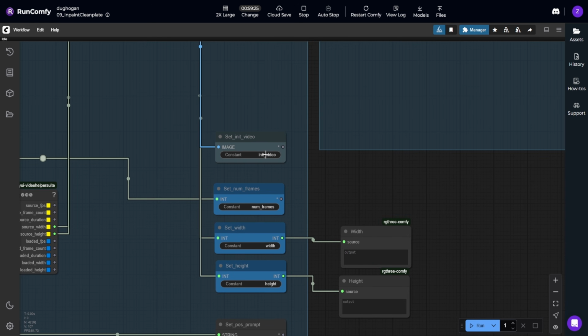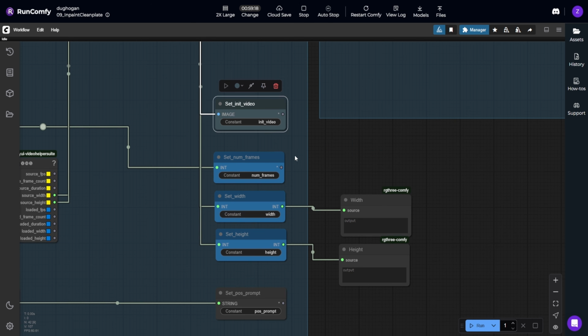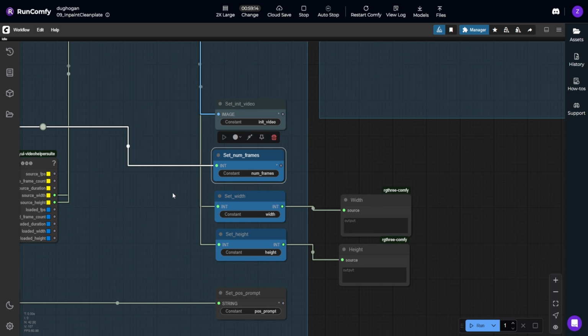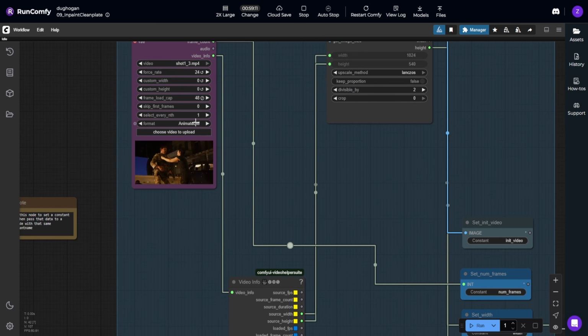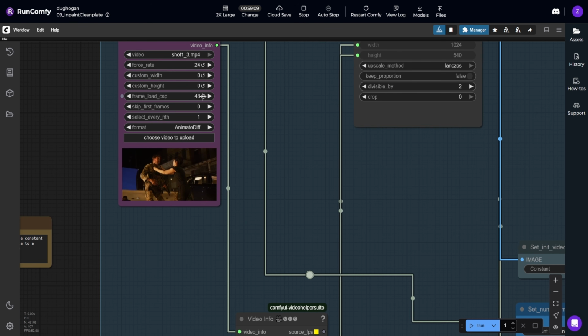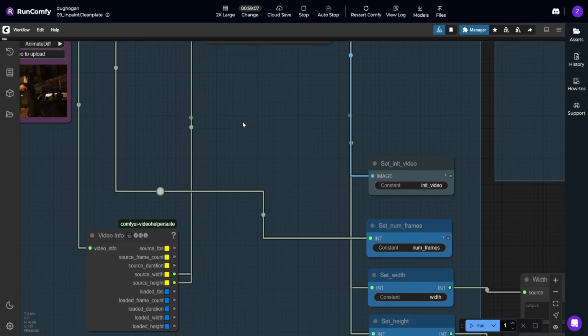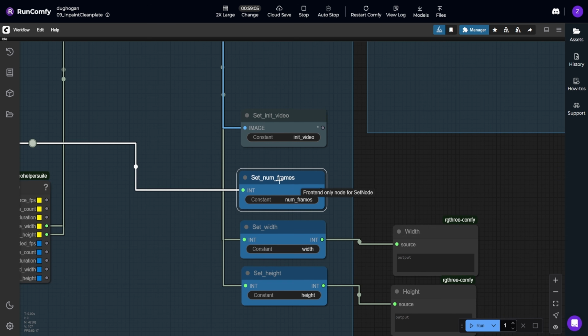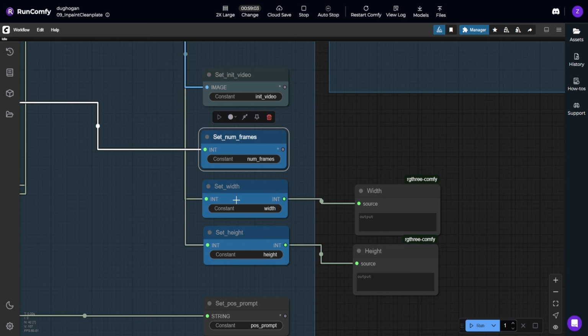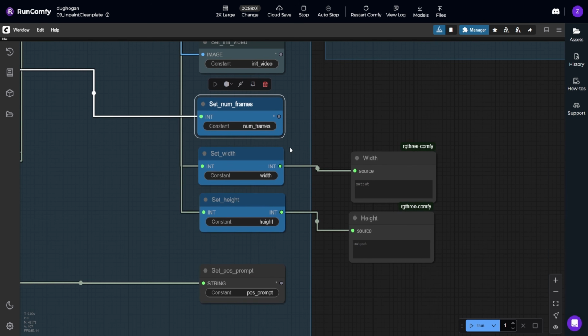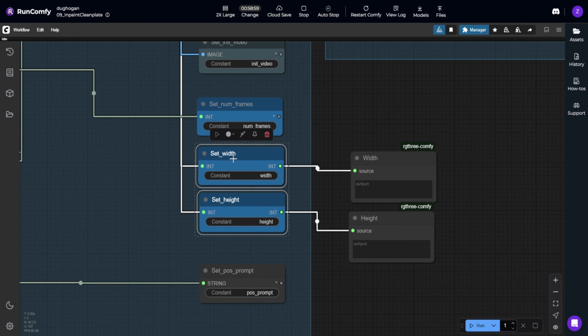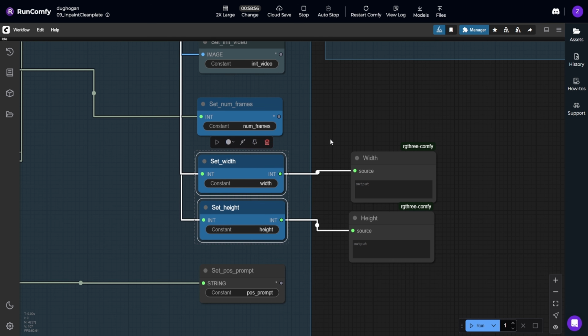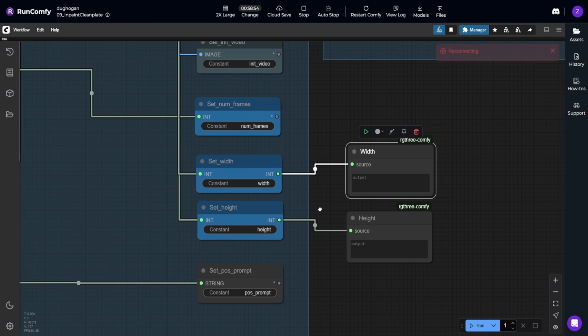And you're going to plug that in and literally just double click, type, and give it a name. So this is initial video. We're also going to grab the number of frames because we're going to be limiting here. So our frame load cap is 48 frames. So we're doing about 2 seconds. So we're going to use this later on for when we do video generation. And then of course we're putting in our set width and height so we can pass that along down the tree as well.